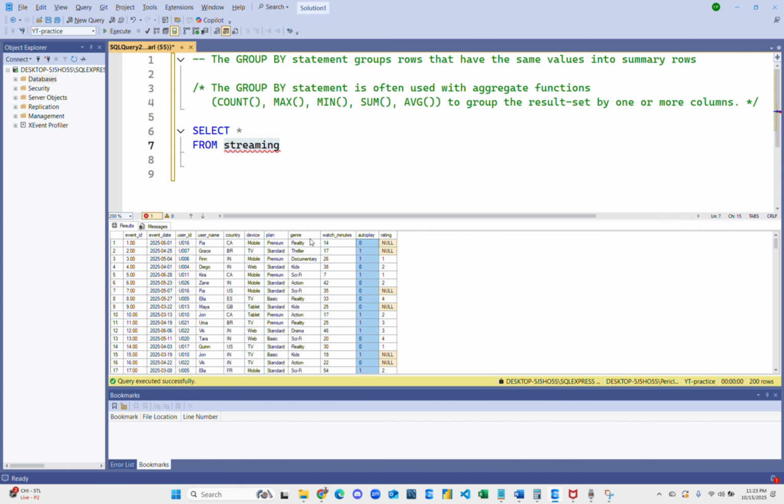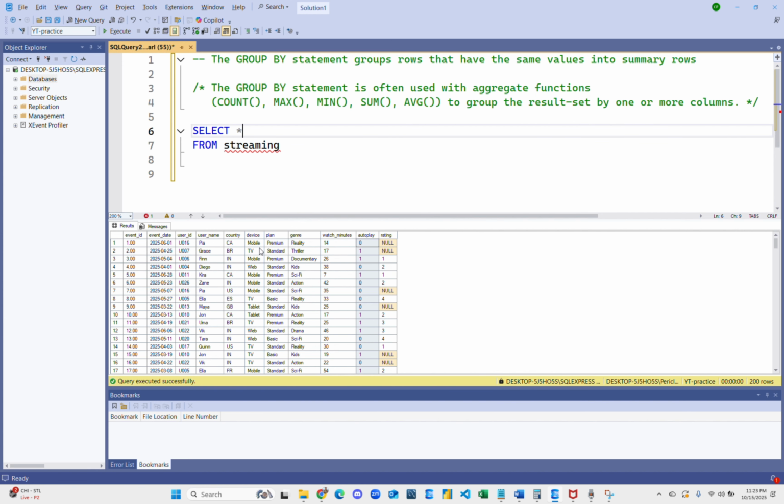But to start off, I'm going to read this to you, and then explain it and go more in depth. The GROUP BY statement groups rows that have the same values into summaries. In essence, the GROUP BY grabs rows right here and consolidates them.